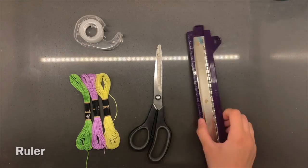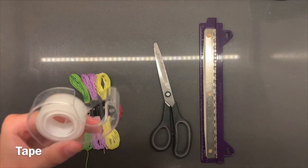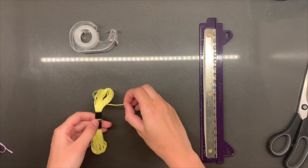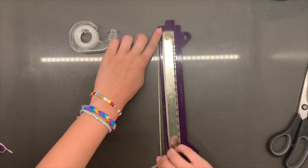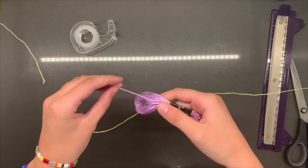What you're going to need is a ruler, scissors, tape, and embroidery floss or any kind of thread. So you're going to start off by measuring out about 40 inches of the embroidery floss or thread, and do the same with the other two colors.